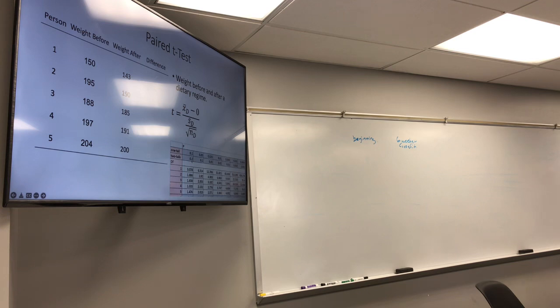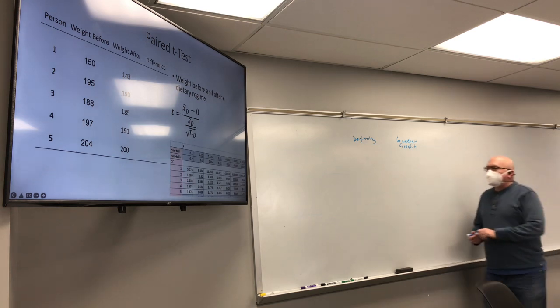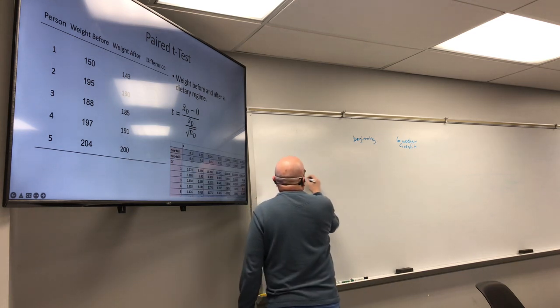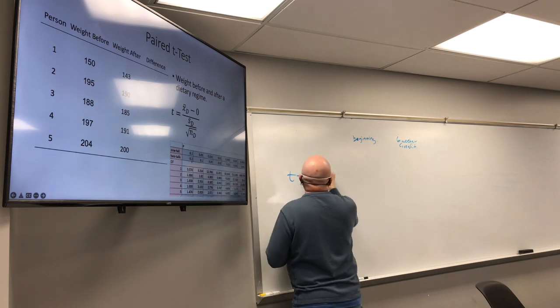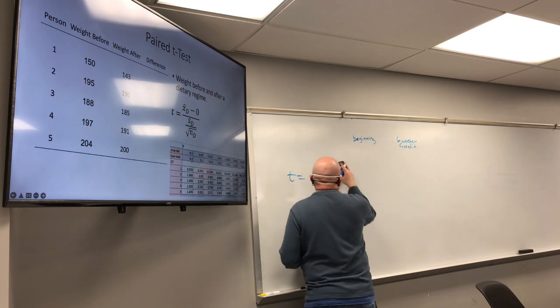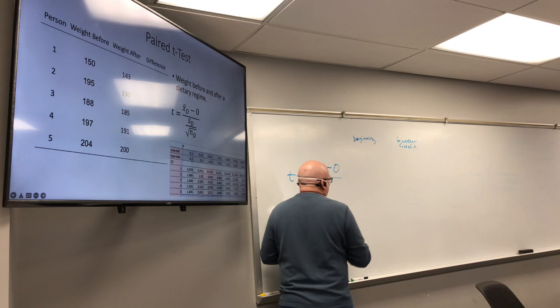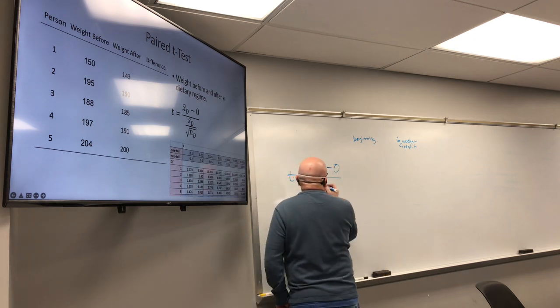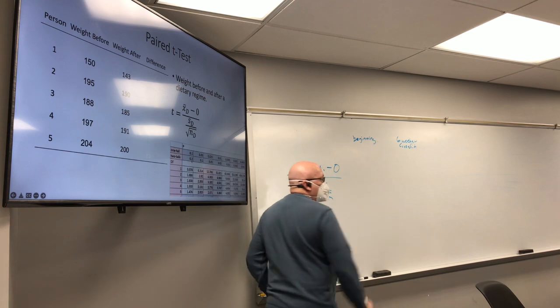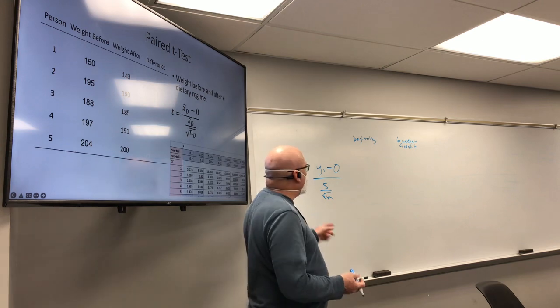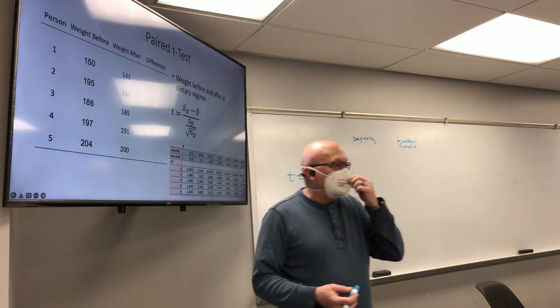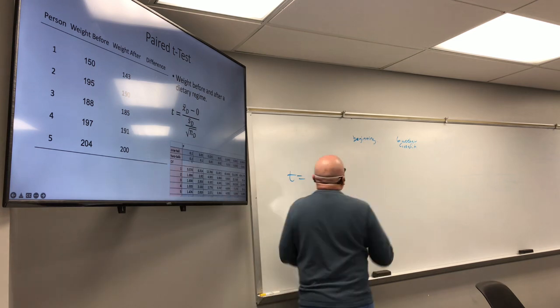And then what you do is you essentially do a one sample t-test, which if you recall the equation for a one sample t-test, it's simply the difference between the means divided by, well, one sample t-test, y-bar minus whatever your hypothesized value is, divided by the standard error of the mean. And so this is the one sample t-test equivalent. Is that a 0 up there? This is a 0. So it could be any value.